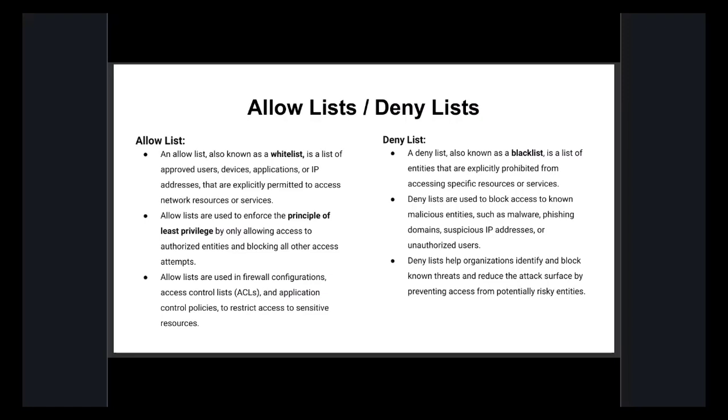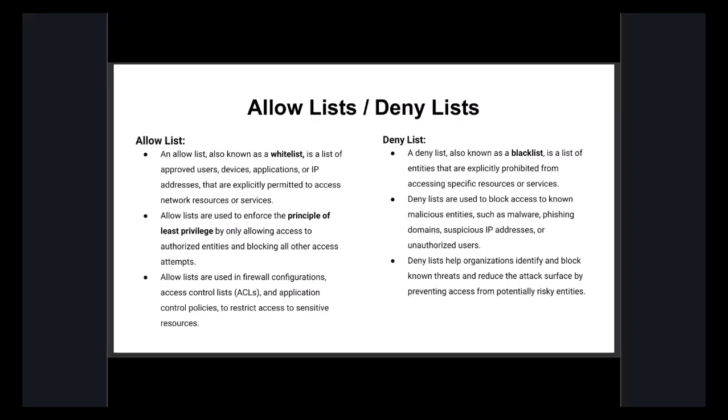So we always want to double check to make sure that all of our access control lists and firewall rules are still in place after any change management process. We also want to take a look at our deny lists. A deny list is also sometimes called a blacklist. This will be a list of users, IP addresses, and websites specifically prohibited from accessing our network. Our deny list will block access to malware, suspicious IPs, and others.